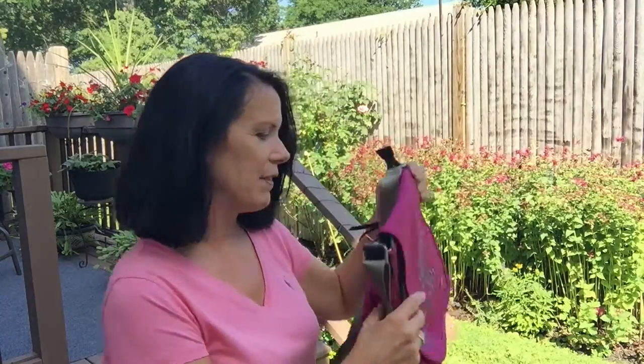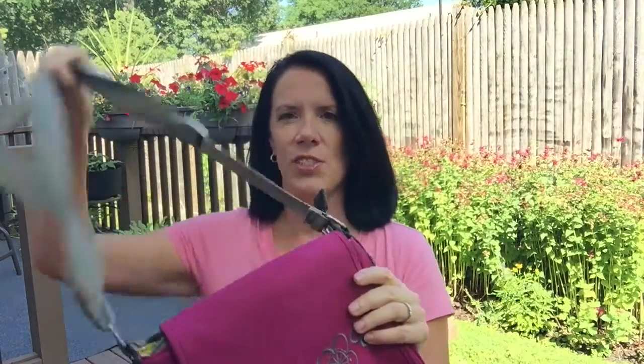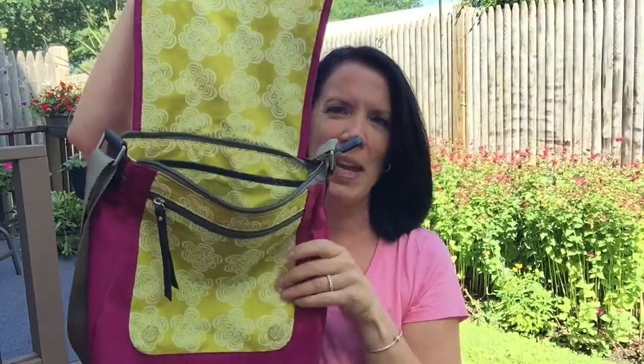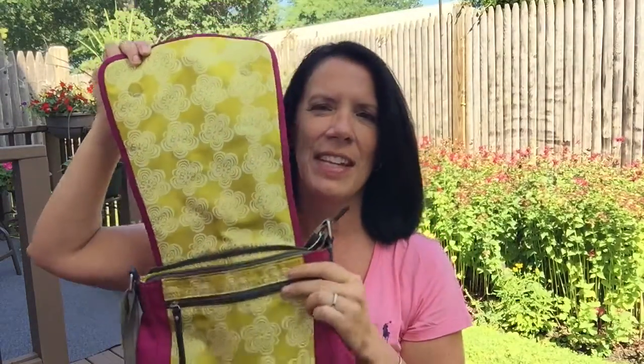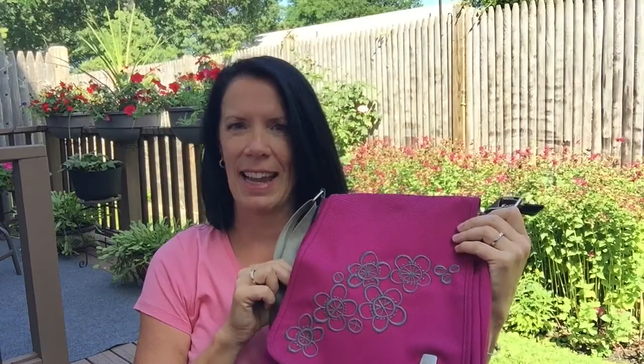Some other bags I like are by a company called Haiku. They have a few different kinds — I've used this one quite a lot. It's a great bag. You can adjust the length, cross body, lots of pockets and zippers. You can really hide your belongings — tuck your money way inside so the chances of pickpocketing are pretty slim because they have to go through several layers to get there. Also nice and big so you can carry everything you need in a day, and it's pretty good in the rain too. It's not waterproof but moisture does roll off pretty well.